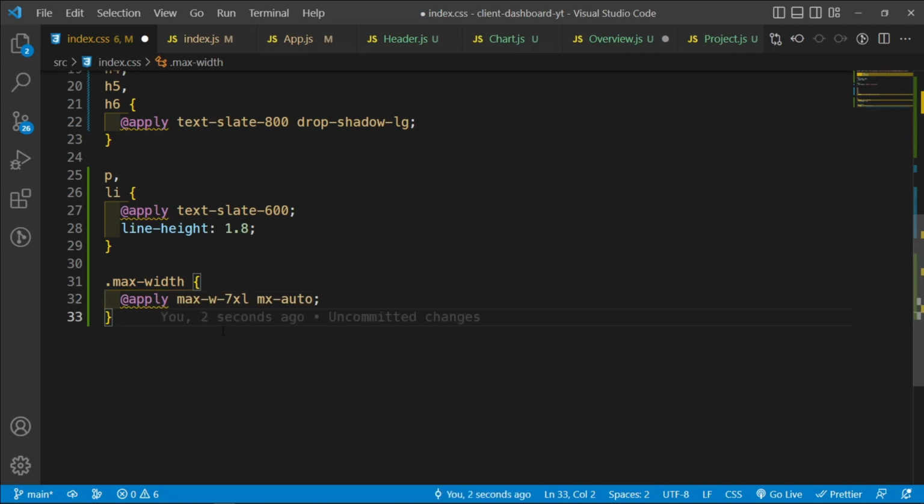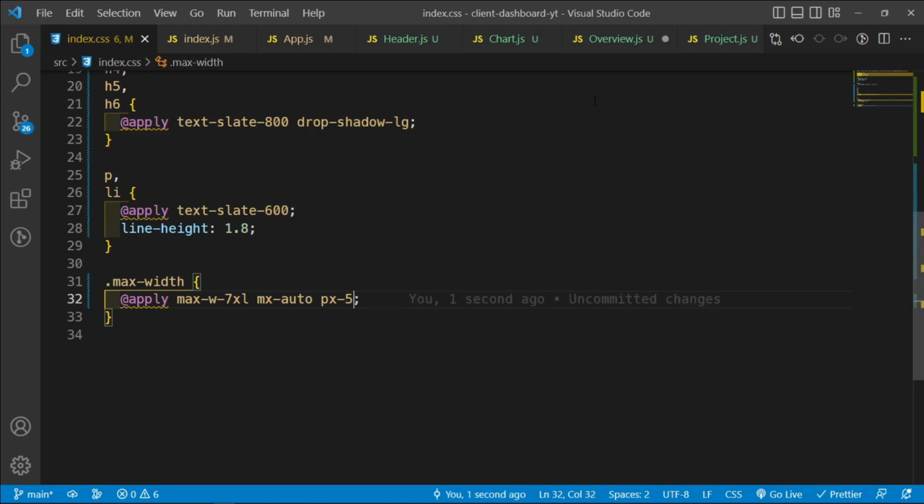So that now when I save this, and not before I save it, actually let me apply a padding on the x of 5, so that on small screens the content is not on the edges. And for the padding of the top and bottom, I think we're going to apply them later once we see how it behaves on the screen. So let me go ahead and save this.